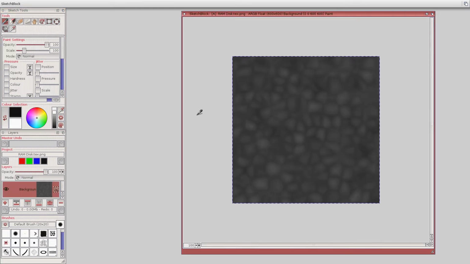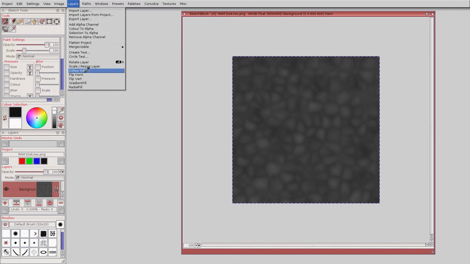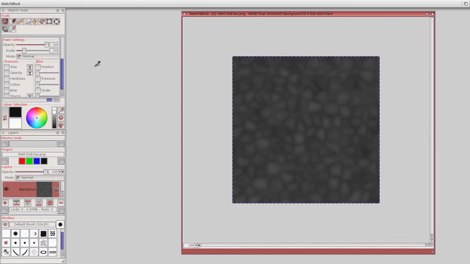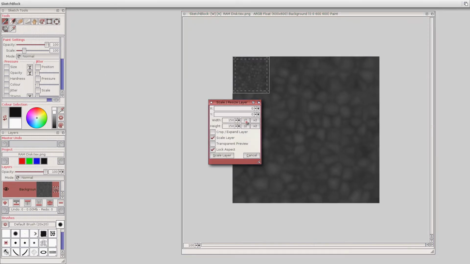Okay, what we're going to do now is shrink this by half. Scale and resize layer, divide that by, no, just by 2.